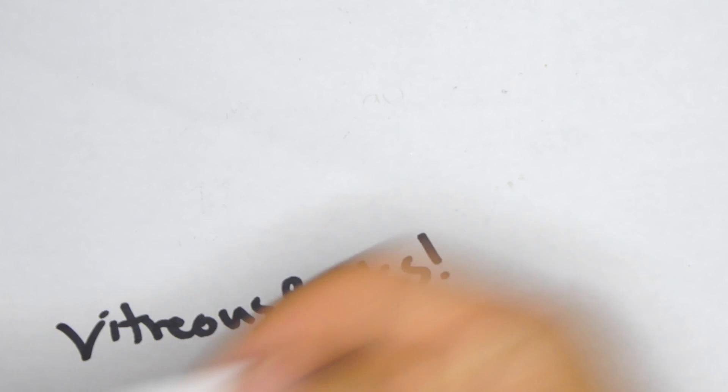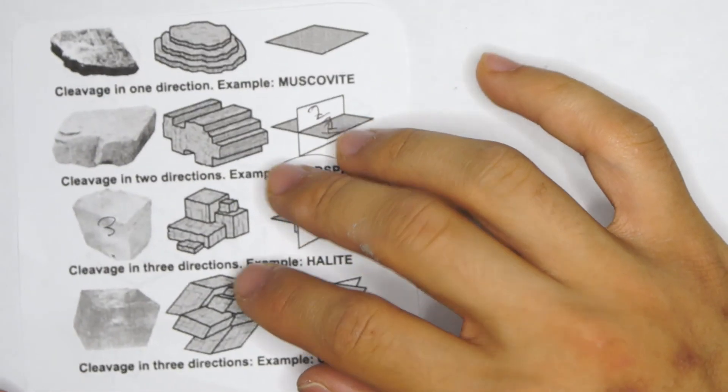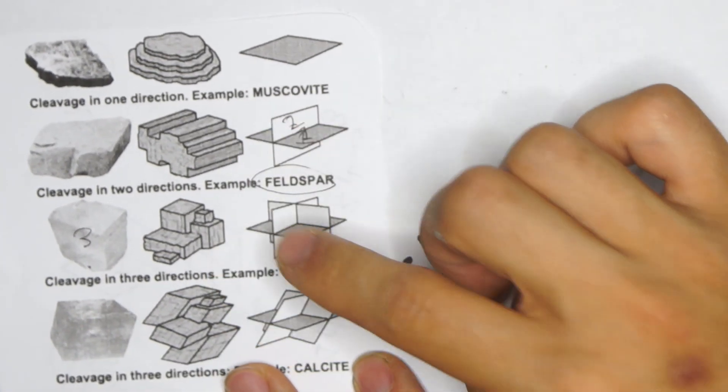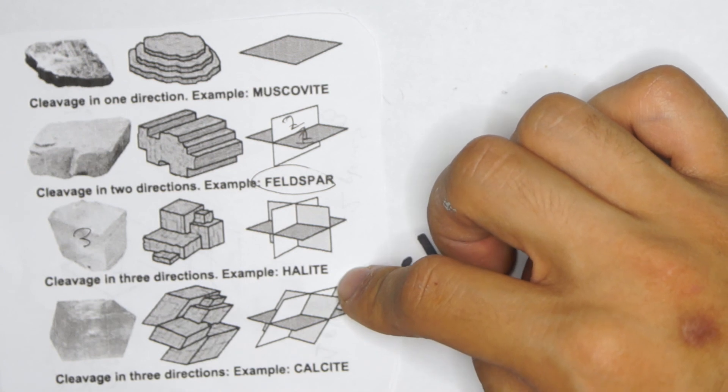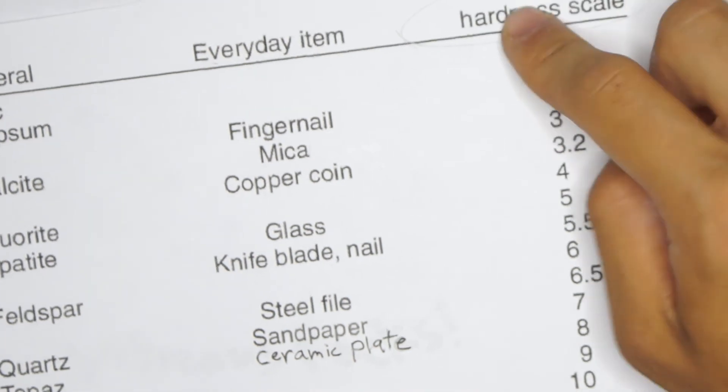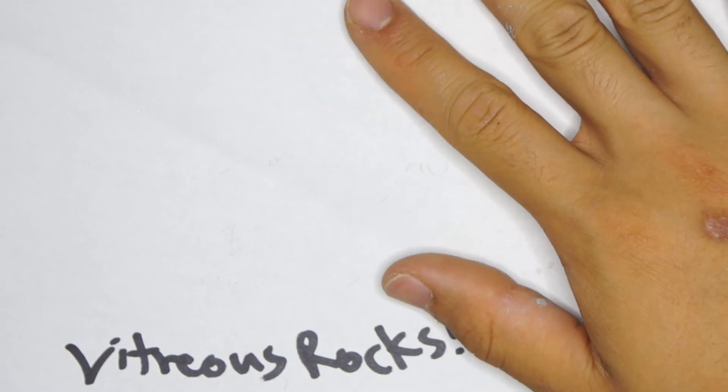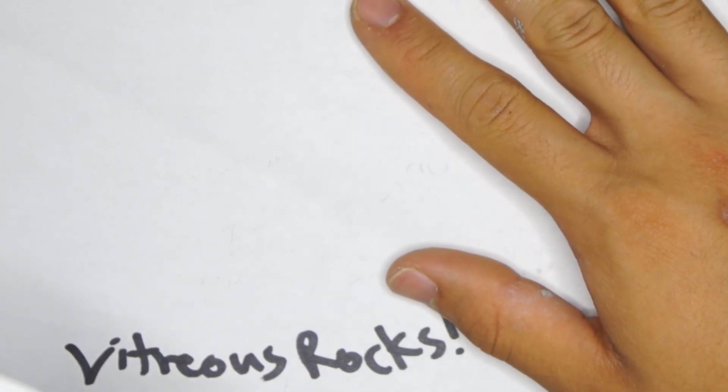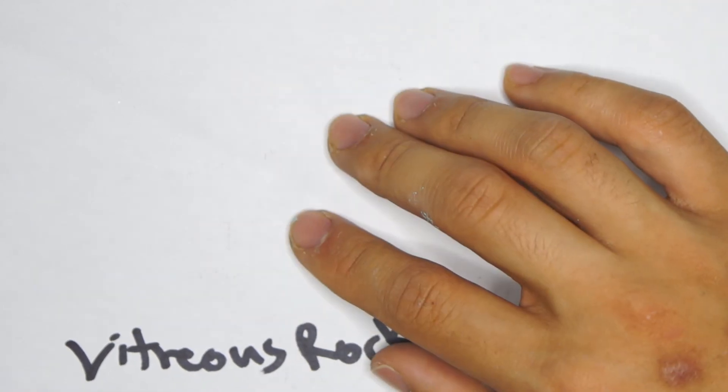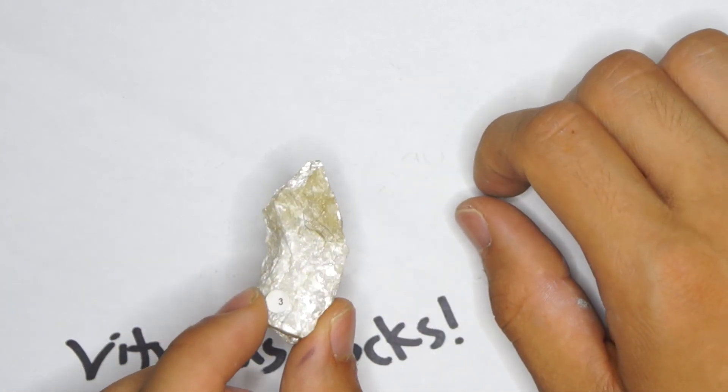Now that you understand that, just remember the quizzes are going to ask you to write some of the defining features of the rocks near the end in short answer. Cleavage planes, the number of them and the angle, that could be a defining feature. And then also the hardness. Write down hardness as a defining feature. And generally just follow the directions. There's all those features such as color and luster that you also have to write down as defining features. And finally just remember, when in doubt it's a vitreous rock.